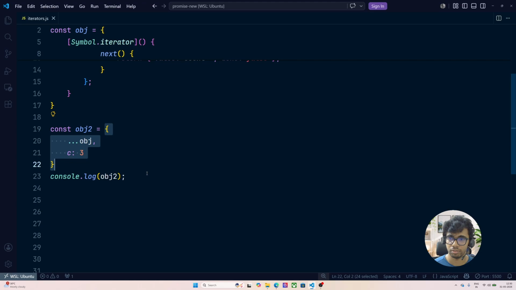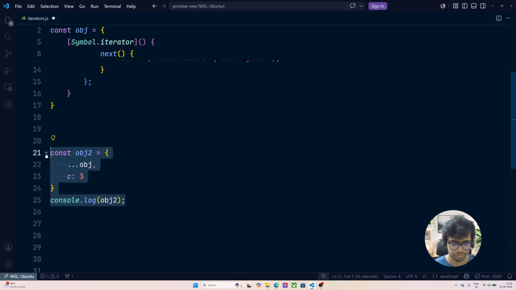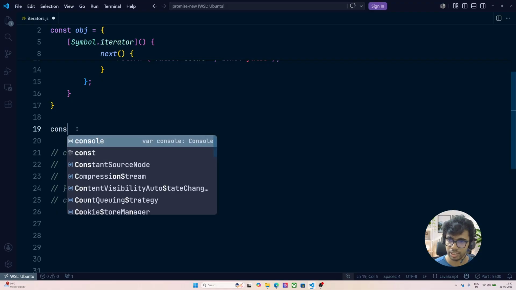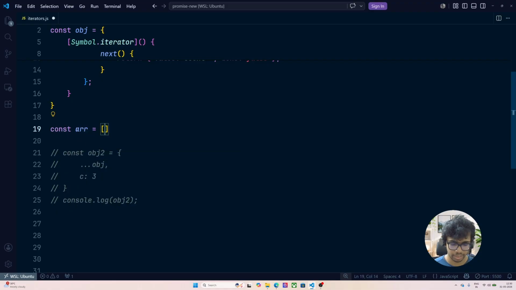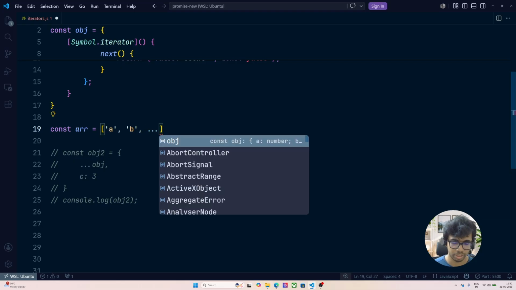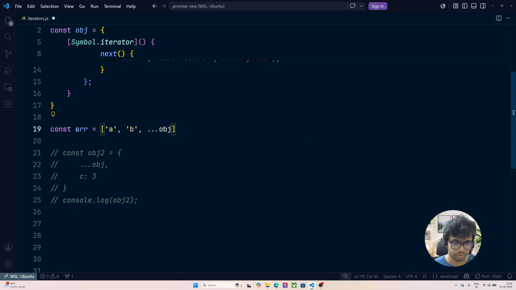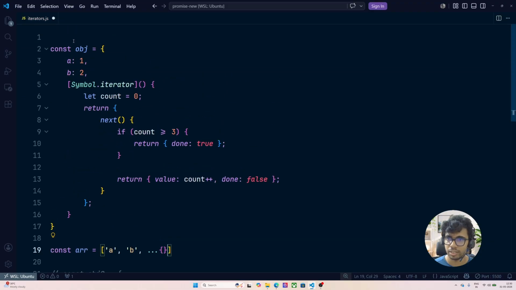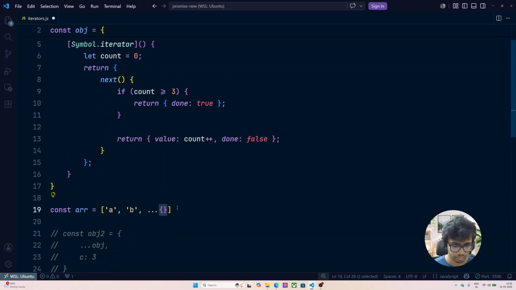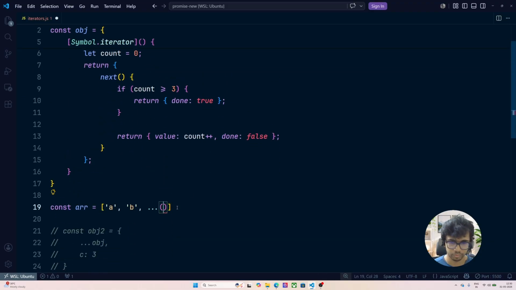Okay, now let's try the earlier behavior. So we had an array, right? So let's create an array and let's give A, B, and now we can use the spread operator with this object.